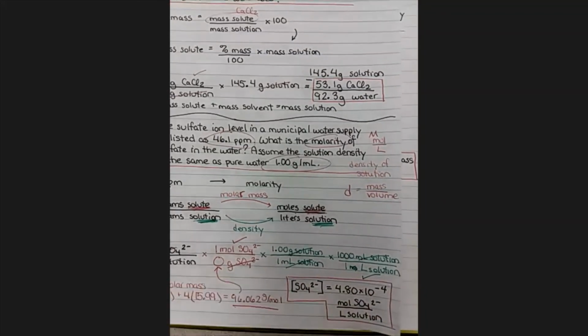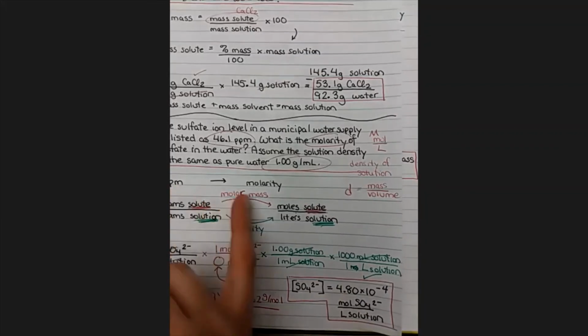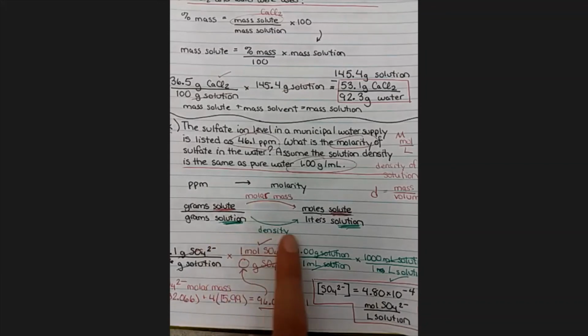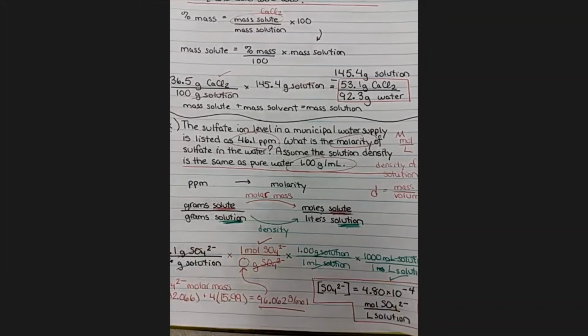There we are. So some of these conversions between different units of concentration require several steps, and there needs to be a little bit of a planning process in advance to make sure you include all of the correct dimensional analysis terms in order to reach the final answer. But the units will be your guide. The units will tell you which steps are necessary in that conversion.